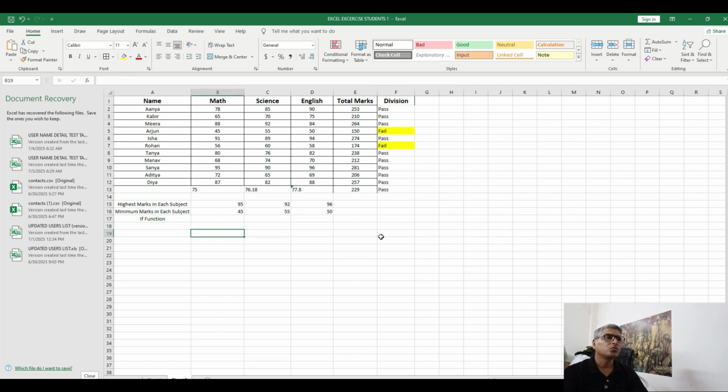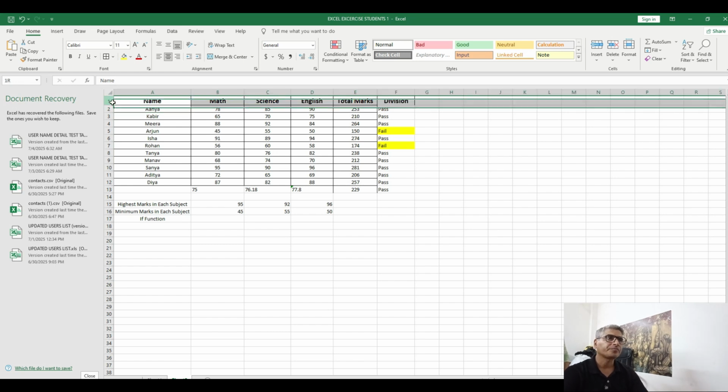Now we are going to use the sort function here. We are sorting the data on the basis of the total marks. That means the student who got the maximum marks, the highest marks, will be shown at first place and the data will be shown in descending order. That means it is going to show us the data in the reducing form. Okay everyone?